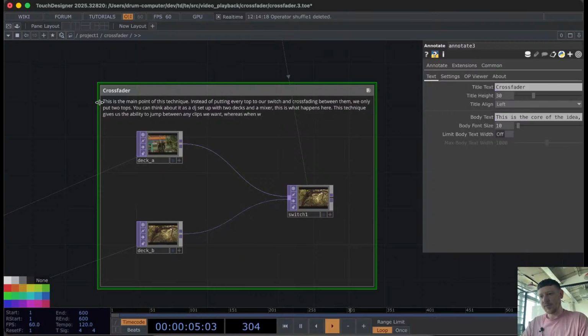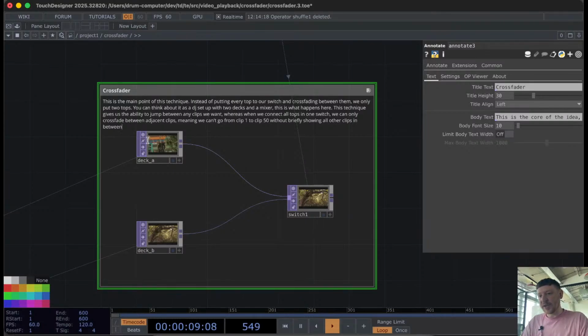Whereas when we connect all tops in one switch, we can only crossfade between adjacent clips, meaning we can't go from clip 1 to clip 50 without briefly showing all other clips in between.